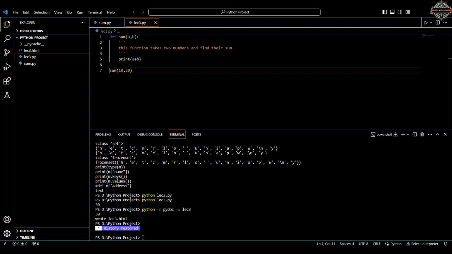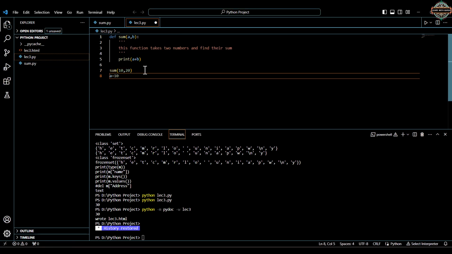Okay, now let's see what literals are in Python. A literal is a constant value that is stored into a variable in a program. If I store some value to a, like a equal to 10, here a is the variable into which the constant value 10 is stored, right? So the value 10 is called a literal. Since 10 is an integer value, it is called an integer literal. There are different types of literals, like numeric literals, boolean literals, and string literals.